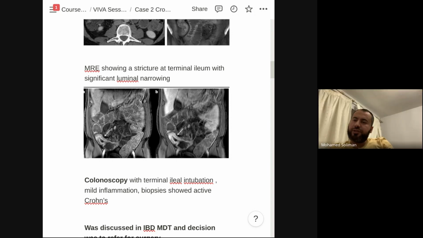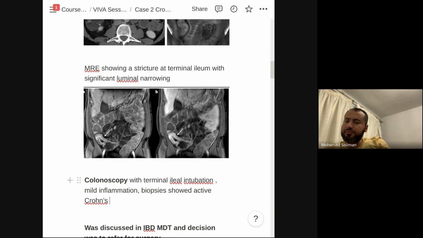Before the surgery, we'll discuss this with the stoma nurse. She will take you through the whole process and preoperative preparation, and how you are going to manage the stoma. And early in the postoperative period, you will see the stoma nurse, who will start training you how to manage the bag. And of course, we will keep an eye on you after the surgery, and we'll repeat the investigation at an appropriate time and discuss again in the MDT when you are fit enough to go for surgery to resume the bowel continuity.